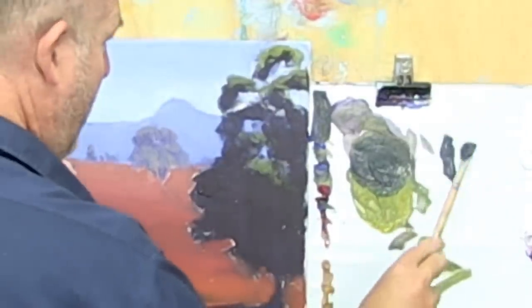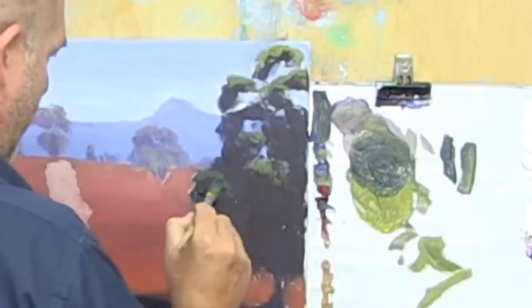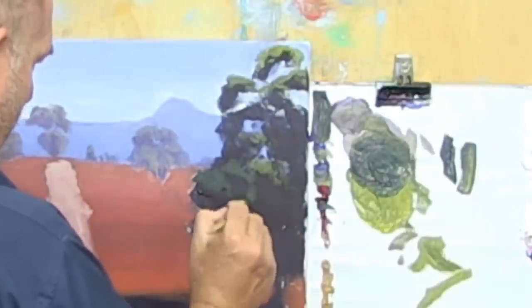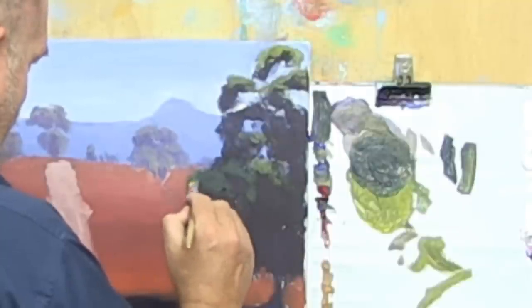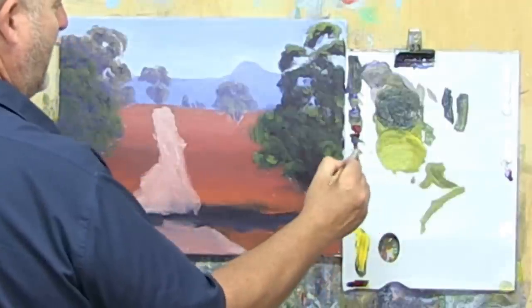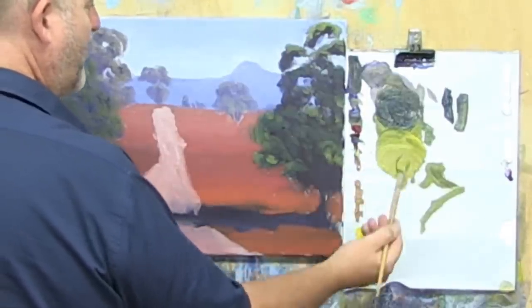Okay. Now I don't want to have too much paint on there, so I'll pull a lot of it off. So this is really like what I'd call a mid-tone, although I pushed it fairly dark, like so. It needs to be lightened off, and a little bit of red in there. Red being the complement of green.